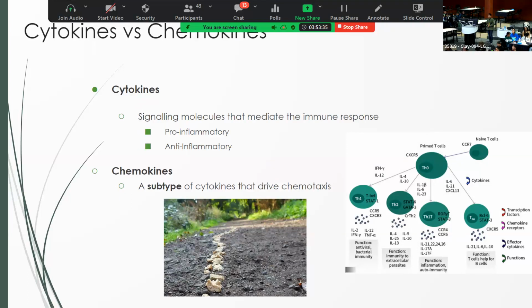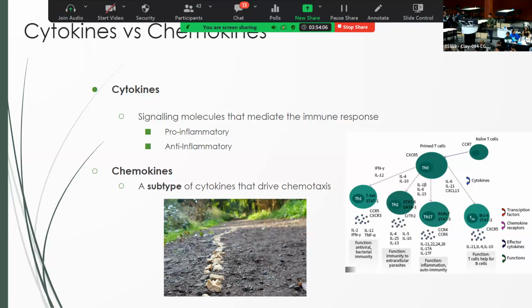And this is also something that really confused me earlier. What's the difference between cytokines and chemokines? Cytokines are signaling molecules that regulate the immune response. They can be pro-inflammatory or anti-inflammatory. And there are so many, you can see in the picture, IL-1 all the way to like 30 or something. Again, it's probably not the most high-yield to know, but you just need to know that the reason a T cell can become all the different types of T helper cell is because different cytokines tell it what to do.